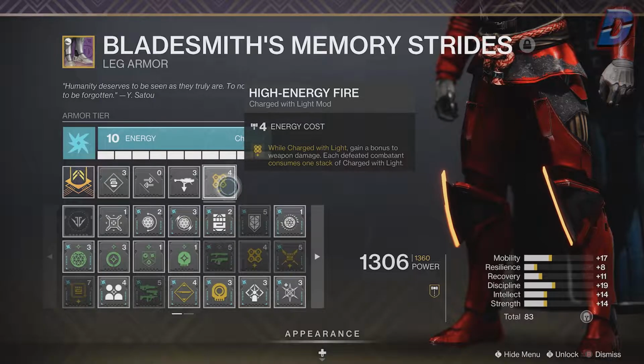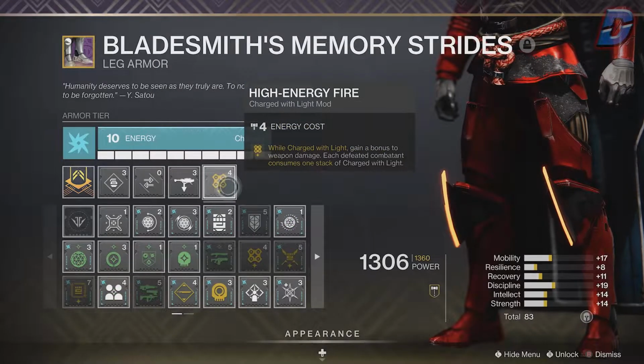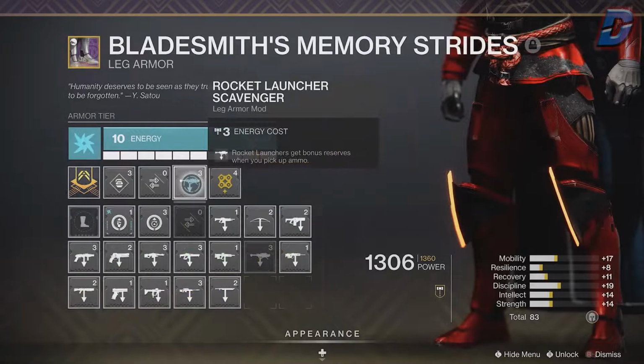but for the legs, our Charge of Light mod is the High Energy Fire, where we gain a bonus to weapon damage when charged with light. You could also use this mod here as well as a replacement, it's really up to you, both work just as good, and I'm not certain what the damage difference is. But it seems with the High Energy Fire we get the damage buff until the enemy is killed. But the final mod for this part is the Rocket Launcher Scavenger.